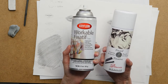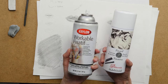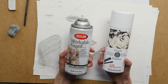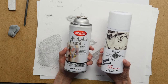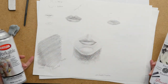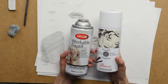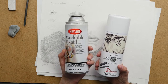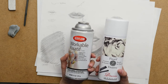This Krylon workable fixative — I've had this bottle for at least two years. You can tell it's still got liquid in there. I don't use it regularly; I really only use it when I'm finished with an artwork that I really care about, or that I'm selling, or something that's commissioned. I don't use it daily on sketches because it's really toxic to smell and I just don't want to pollute the environment any more than I need to. A bottle like this, while it's maybe $15, it lasts me for years and years. But what I found to be interesting are the results between the two.